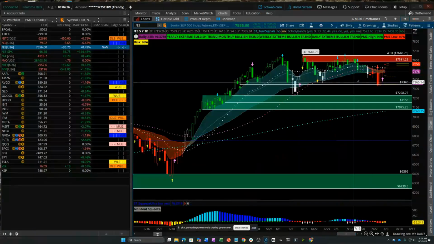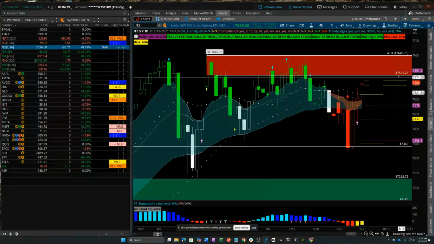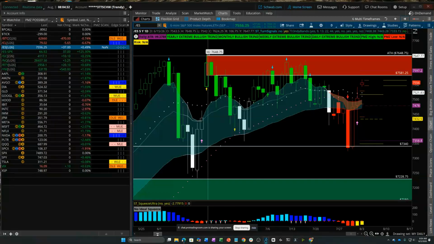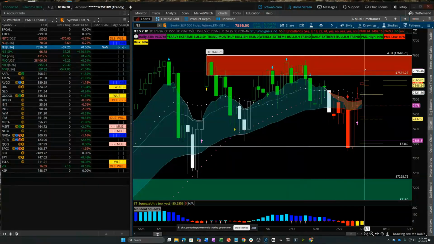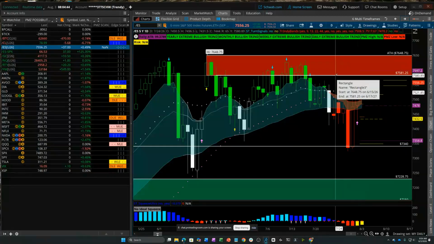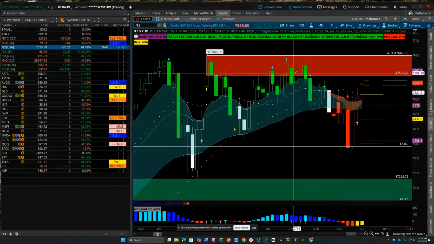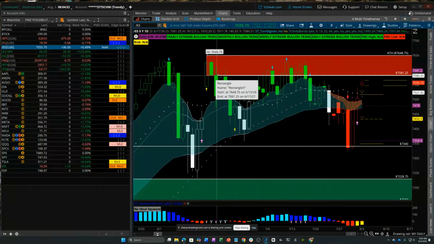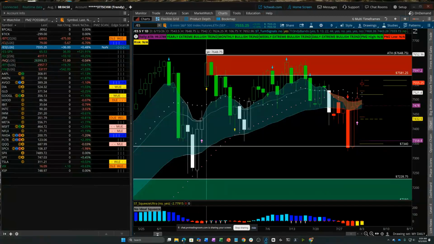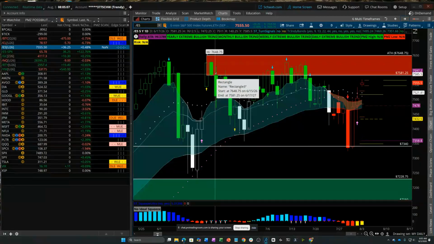On the daily chart, I mentioned that we did have supply. This is a supply zone that has been tested multiple times. Here is the 7,600 upper monthly edge in this supply zone. If price gets back up to 75.81, I'm looking for this to be resistance, as it was multiple times since it was created. It was created here using the candlestick structure when we made the new all-time high. We had an inside day and then a down, and that created the supply.